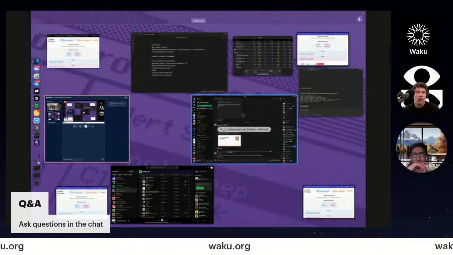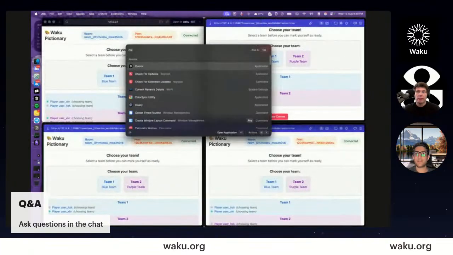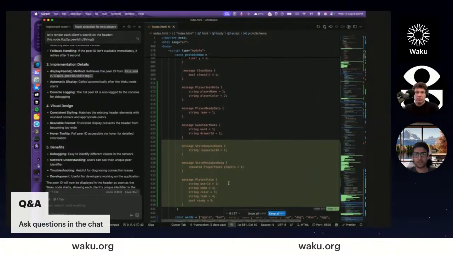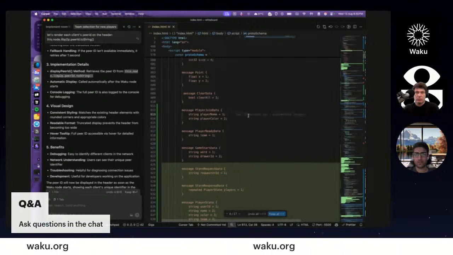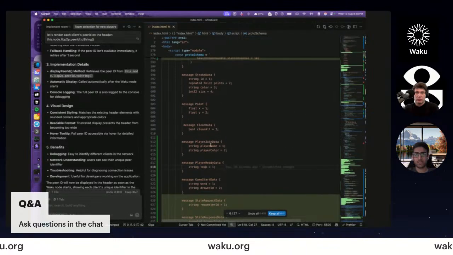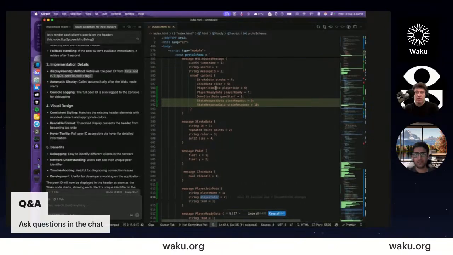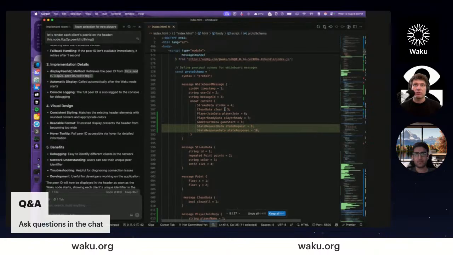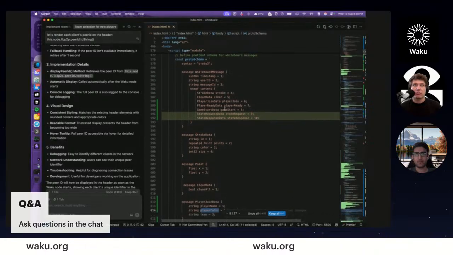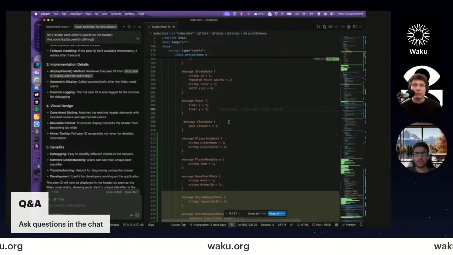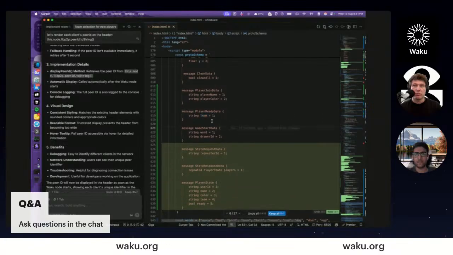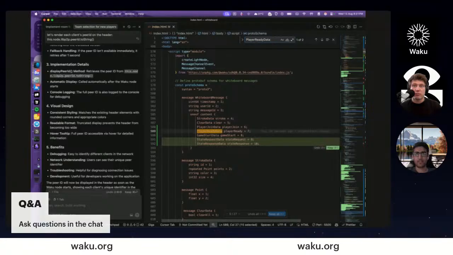Can a team be more than one person? Player name, player color, content. Yeah, we don't have a concept of, okay, player ready data has a concept of team, and player ready data is part of the message that we send.